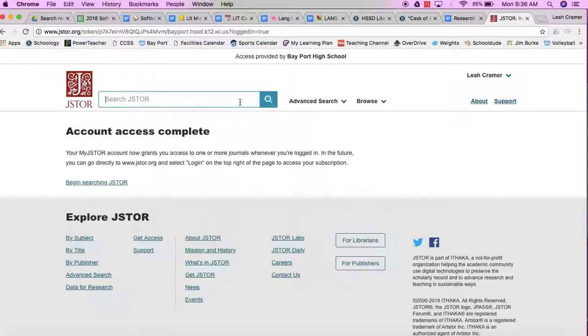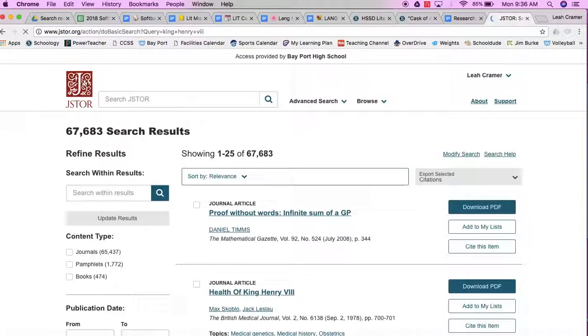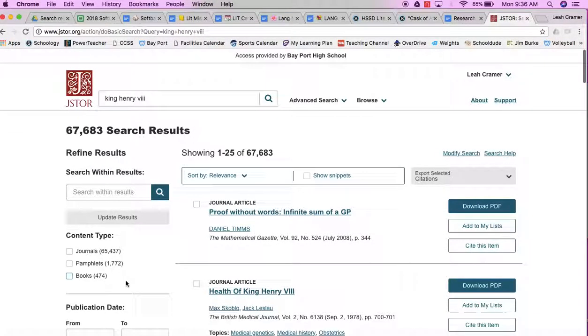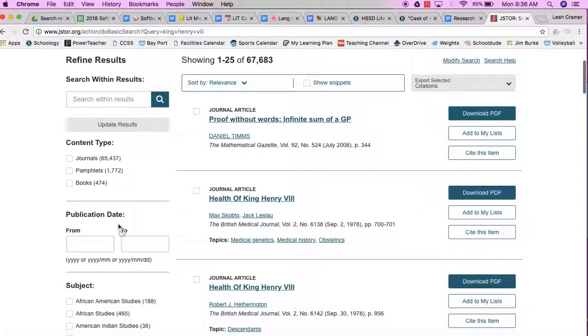Okay, and this one is kind of like a Google, so just go ahead and type in your topic. And same thing, you can do some of the filtering over here if you'd like. With this one, I'm just going to kind of skim the titles because at this point I've got a lot of the basic knowledge of King Henry VIII. So now I'm looking for some more resources that are going to give me some unique perspectives.